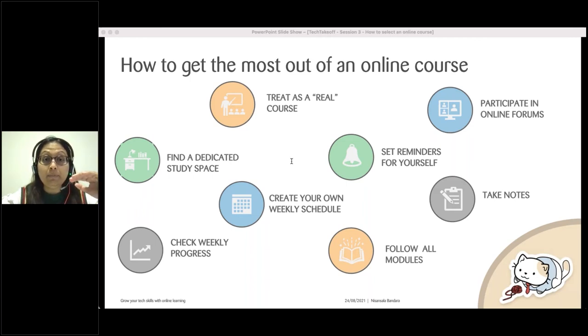At least do a weekly check on your progress, because a little self-reflection and adjustment can go a long way. Also, make sure to take all the modules without skipping for an enriching experience with a certain sense of commitment in mind. Set reminders for yourself to complete all tasks and modules, because unlike in a real classroom, we don't get the constant reminders from our instructors.